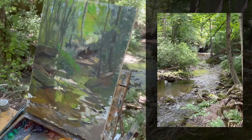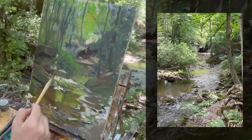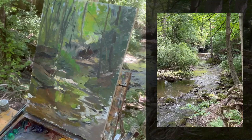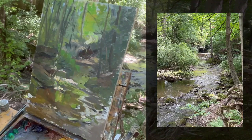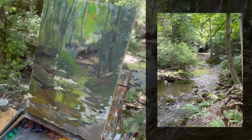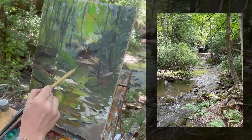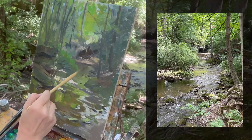And so here I'm establishing a pattern of rocks in the background. Now those rocks are not gonna stay looking like that. I don't like to create dab, dab, dab, dabs of rocks. I want the rock to feel like it's part of the stream and not just a thing. So I will put a mark to indicate where I want it to go, but I'll come back and give it a little highlight and soften the bottom where it goes into the water, so that it doesn't stand out like a black lily pad sitting on the water surface.